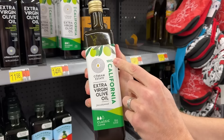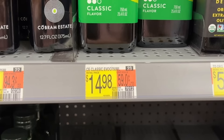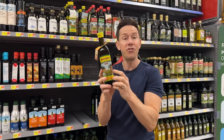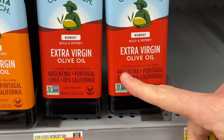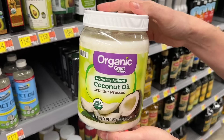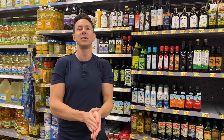Supercenters carry Cobram Estate — single origin, very tasty olive oil, $14.98. There's also Partana extra virgin organic oil from Sicily, Italy — the same one used to make the oleatos at Starbucks, a great price. When you cook at home, only use extra virgin olive oil, not plain olive oil, and look for single origin. Avoid global blends from Argentina, Portugal, Chile, California. Great avocado oil from Chosen Foods and a Walmart-brand extra virgin coconut oil are also here — all good, anti-inflammatory, polyphenol and antioxidant-rich oils at great prices.